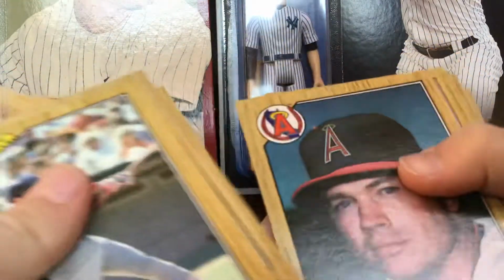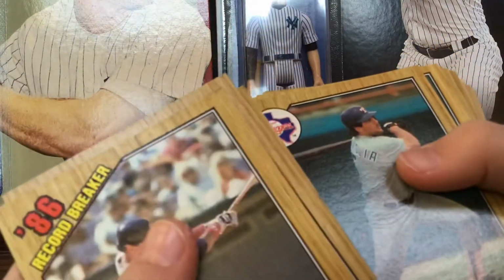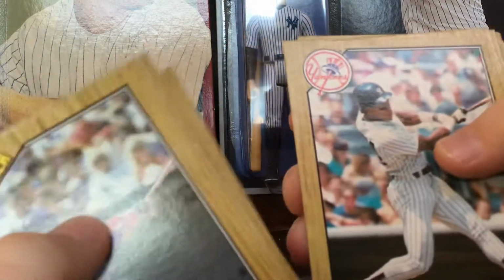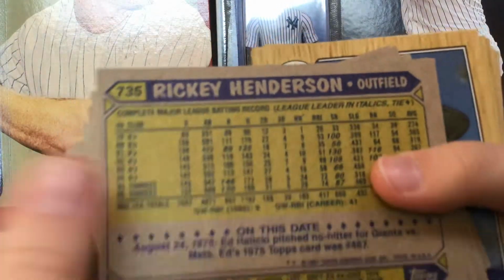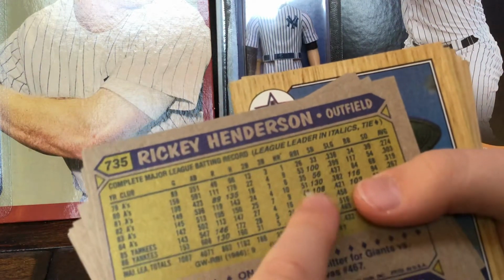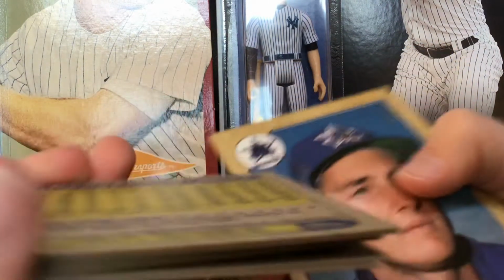This is our last early one. I don't think 91 has gum in their packs. I think they stopped doing it. Rickey Henderson, that's a nice one. See those stats on the back there. Pretty good career. He is a Hall of Famer, with a pretty good stolen base record. The best base stealer in the world.